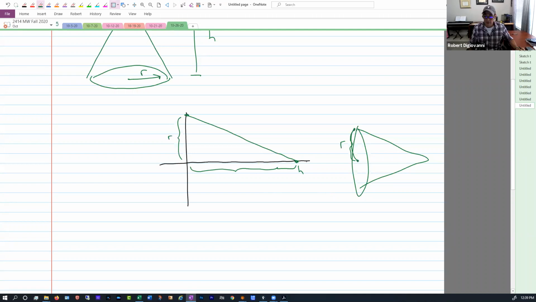The way I would, I have to work really fast here, is I would look at this as a point. This is the point (0, r). This is the point (h, 0). And because I know two points on a line, I can actually come up with the function. It's a line. What's the y-intercept of that line? R, right?